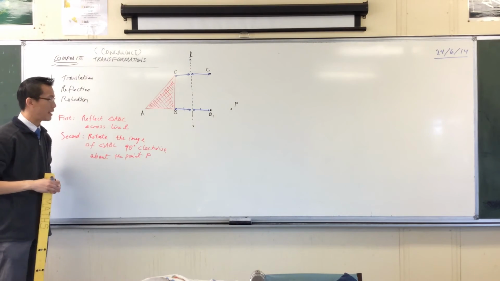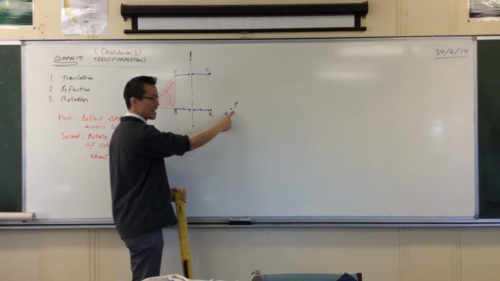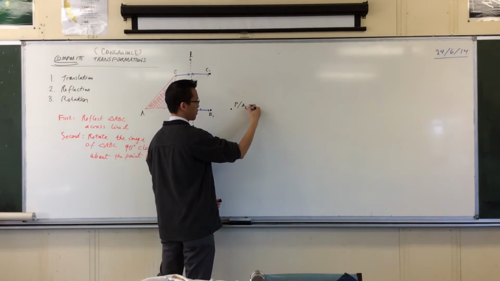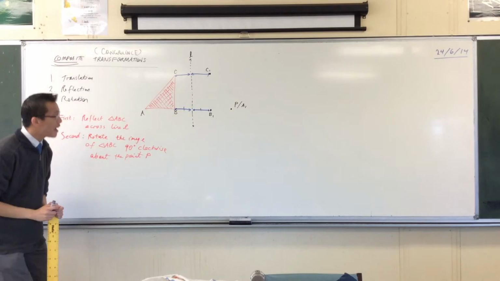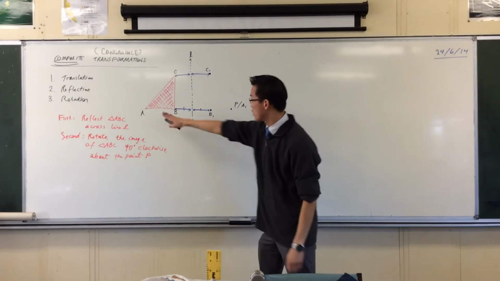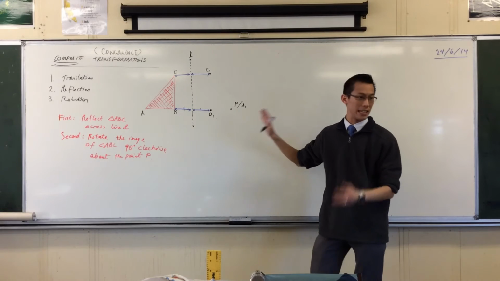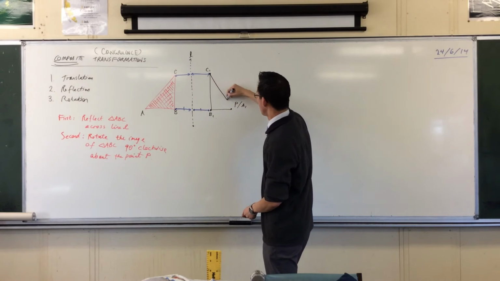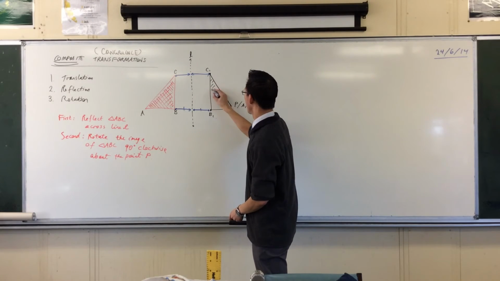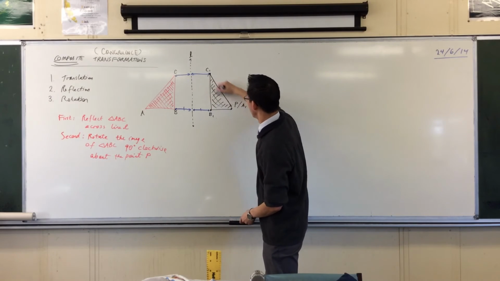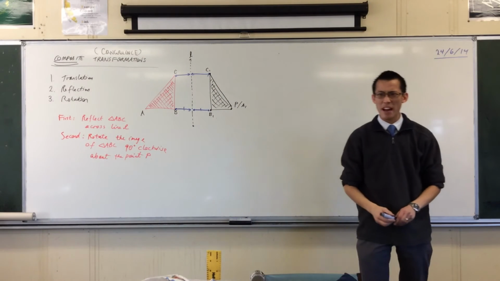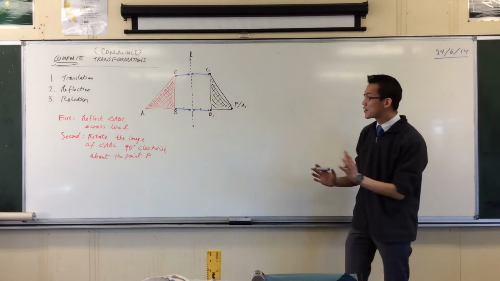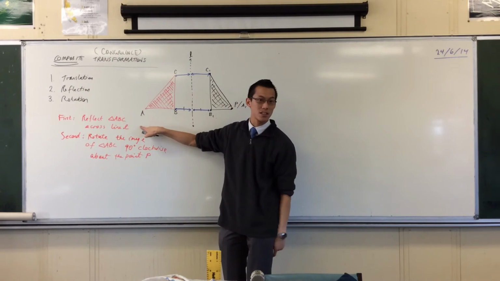I just have that one point left. If I measure across, my intention is that it actually ends up on P. So P is also A1. There you go. Now I've got three points from the original triangle, three points for the image triangle. Let's draw the image. It should look like this. How do we look? Does that look about right? You happy with that? Yes. Okay, cool. So there's your first step. We've done our reflection of triangle ABC across the line L.